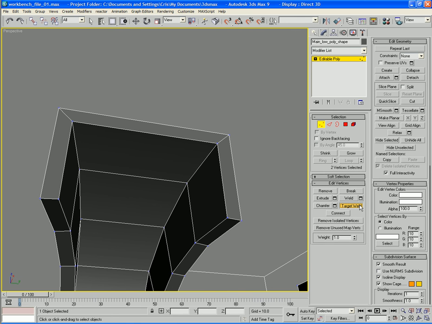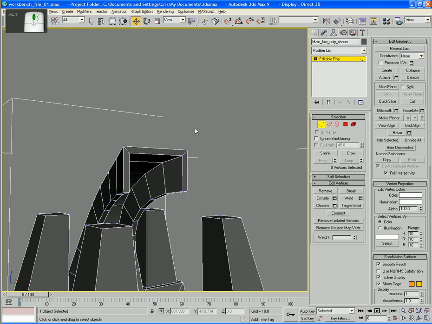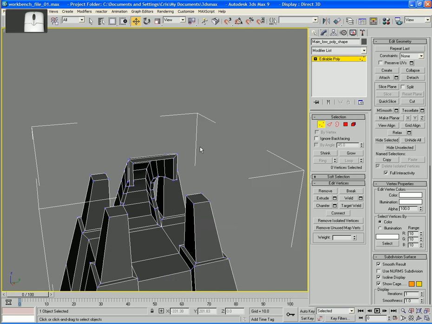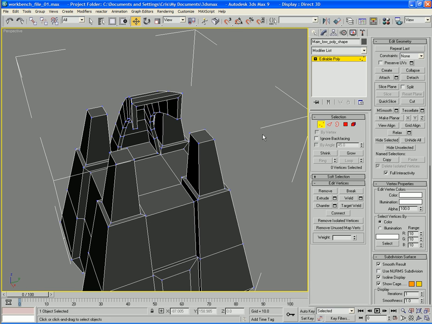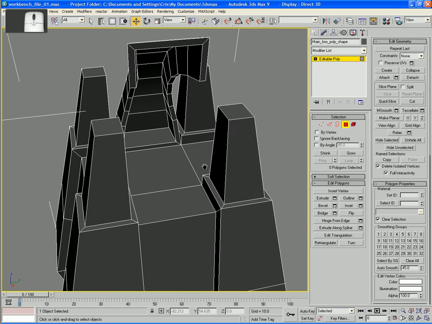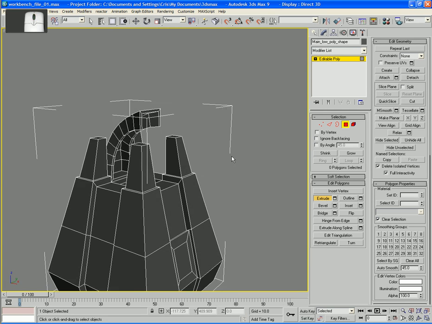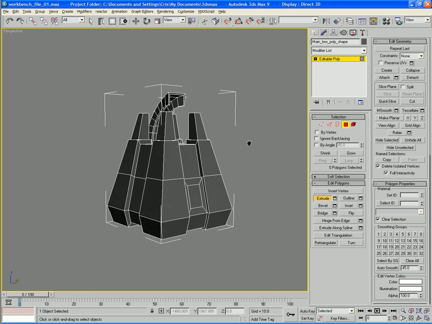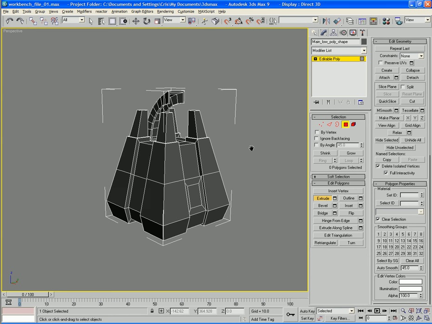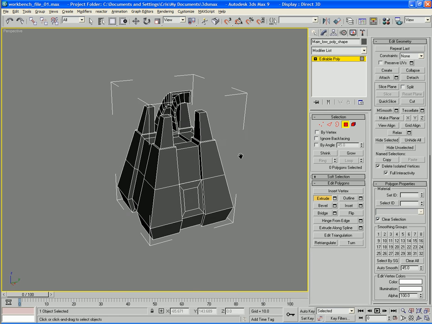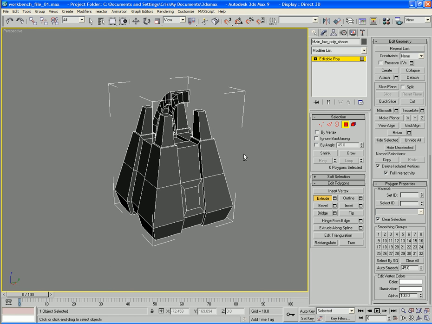Okay. Now, as you can see, we have kind of this shape going now. We don't have a mount in place up here for where the kind of control jewel, or whatever the hell it's called, is. But I'm sure we can come up with something. So what we're going to do now is we're going to take this overall shape that's been built, and I mean, you can see already this is kind of a low polygon. This is a low polygon model you could pretty much chuck in a Dawn of War, as long as you put some textures on it and some decals.